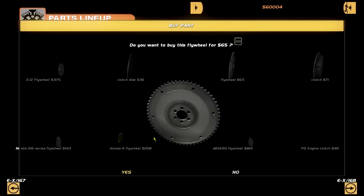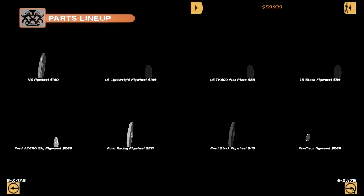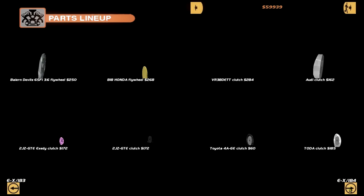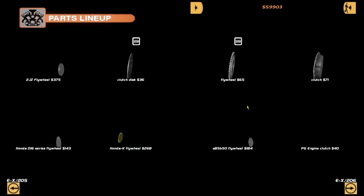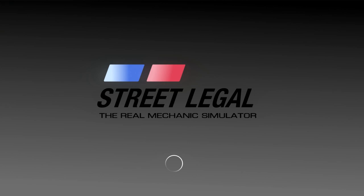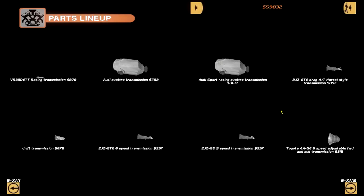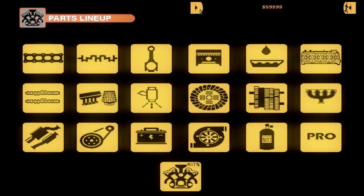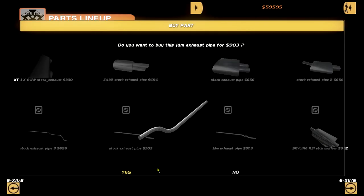Do we have many parts? Clutch and flywheel - yes, a flywheel. I would love that. We have a clutch - some kind of heavy duty drift clutch. I forgot to save, okay. Sure are a lot of clutches, but clutch disc - I'm guessing I need to buy that as well. That's fair. Let me just save because I don't want to risk this game. Right - transmission, I guess we need a transmission. Just transmission - yeah, that works.